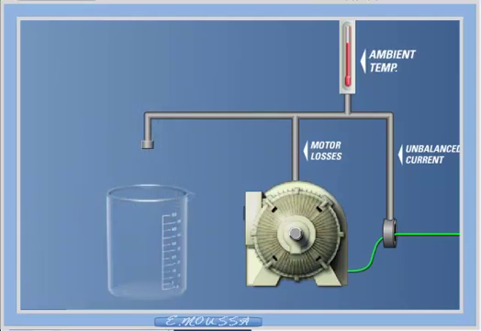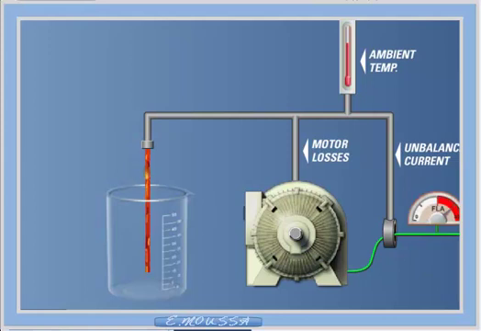Ambient temperature and I²T heating due to motor losses, starting current, and current unbalances start to fill the vessel with thermal energy when the motor current is above the motor's full load current.